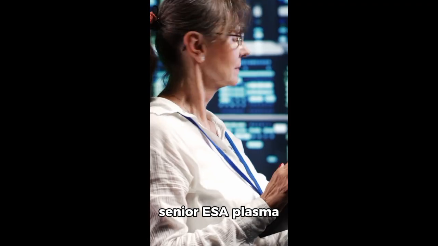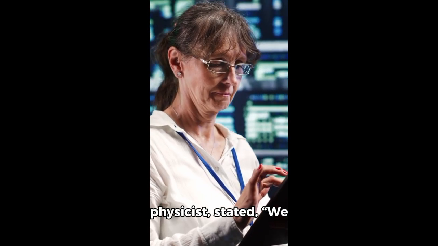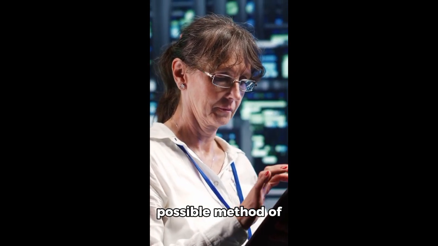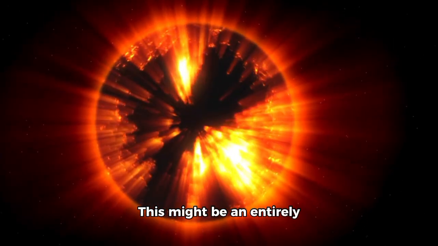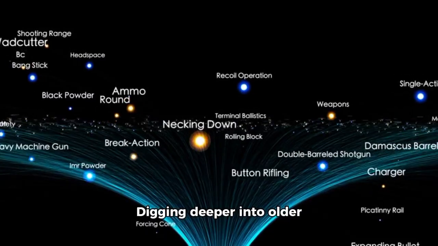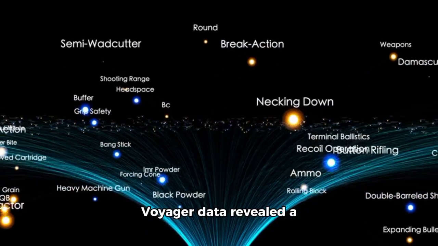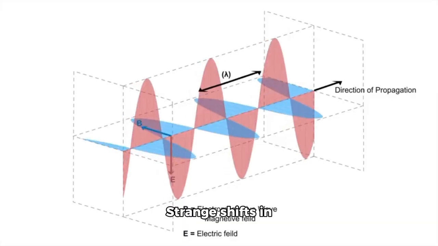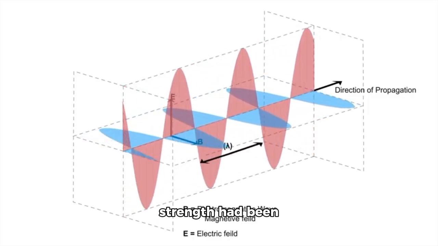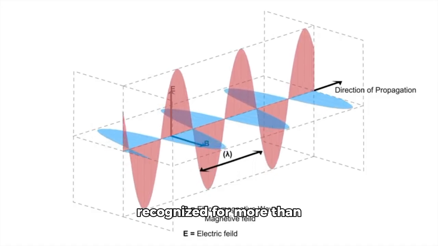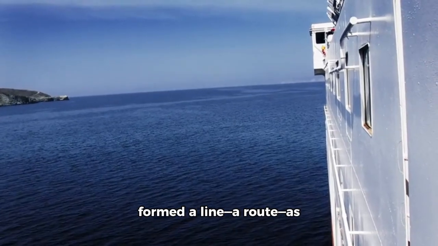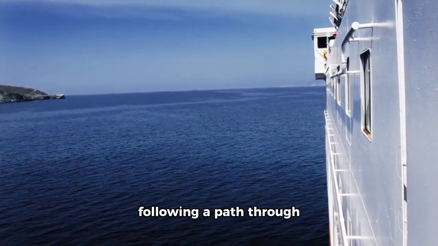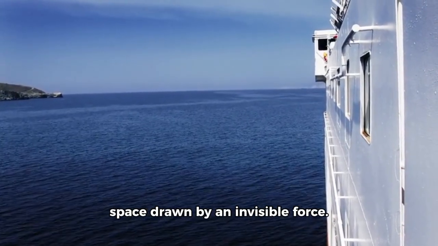Dr. Corinne Whitaker, a senior ESA plasma physicist, stated we are looking into a possible method of communication beyond the electromagnetic spectrum. This might be an entirely new class of interaction. Digging deeper into older Voyager data revealed a pattern that was troubling. Strange shifts in magnetic fields and small irregularities in signal strength had been recognized for more than a decade but were dismissed as system issues. Those so-called flaws now formed a line of route, as though Voyager were following a path through space drawn by an invisible force.